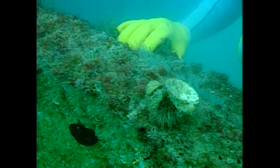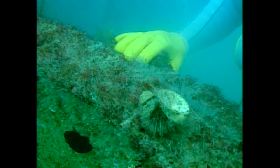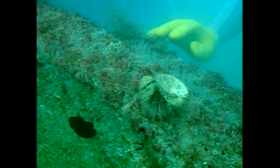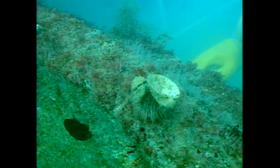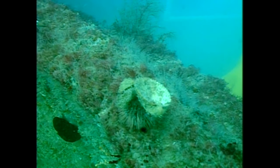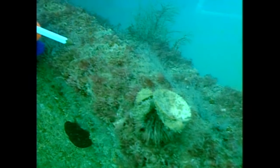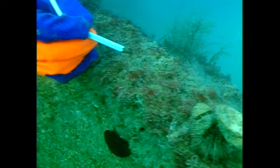Steve, what's that? Well, you can see a couple of things in there where those shells are. If you look closely underneath, there's a sea urchin — that's a purple urchin. What's that black thing there? The black thing is actually a tunicate. That's one of the dominant organisms you find. They filter the water to collect their food and just stay attached in that spot their entire life. And the tunicate is growing on the side of that concrete? Yeah. It'll attach right to the concrete itself and just depend on the currents to bring food to them.